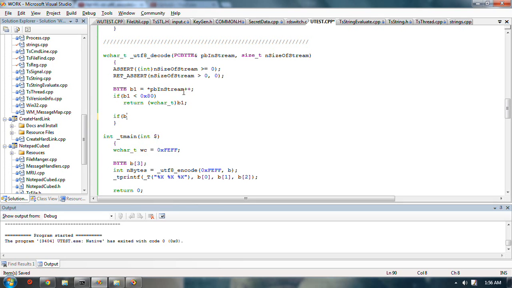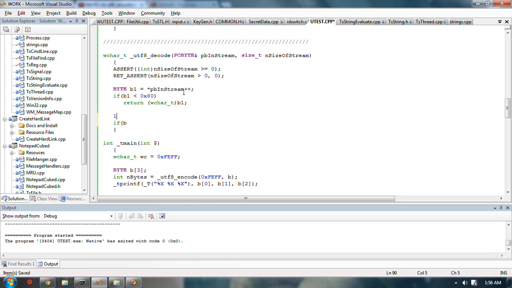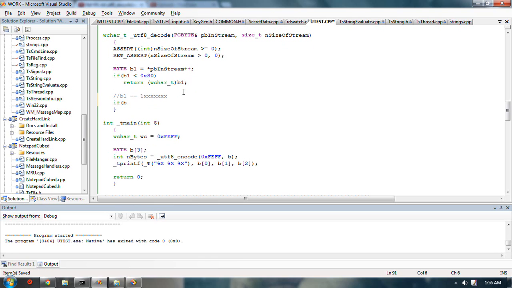So therefore, this B1 has a 1, is equal to 7. Right? So here's B1. 1, go to the column. So what do we know?